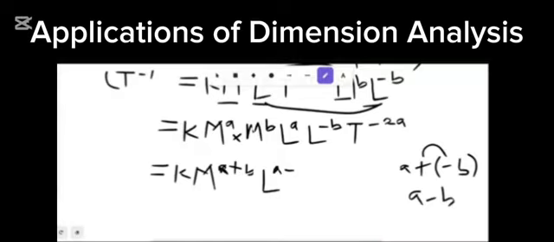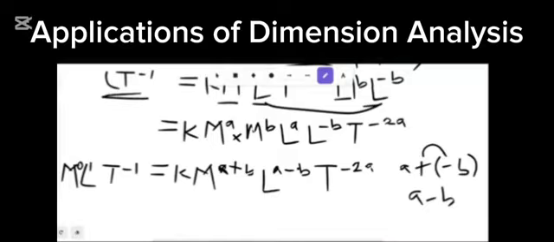Okay. Now let me put M here. So M is not originally present here because it does not exist here originally. I'm going to give it power 0. This one that nothing is written means power 1. Okay, so we now have M L T. Originally, I have what here? L and T, no M. That's why I'm giving that M power 0. Anything that does not exist on the left originally, write it there and then put power 0. Power 0 means it is equals to 1. So it's like 1 times L T to the power minus 1, the same thing as just L T to the power minus 1.